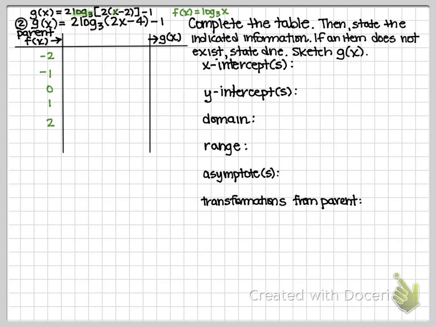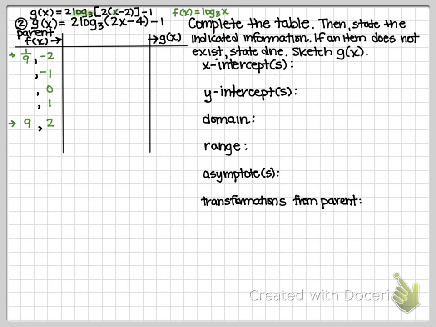I'm going to treat it like an exponential here. If I used those as the exponents on a base of 3, because that's the base of my logarithm, then I should be able to figure out the appropriate x values. So I'm down here at the bottom now, using the 2 as the exponent on the base of the logarithm, 3. So 3 squared is 9. I'm going to do the same thing I did before. If I do a negative exponent, then the top here is going to be 1/9.